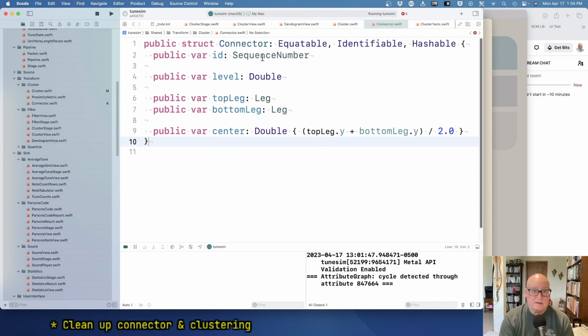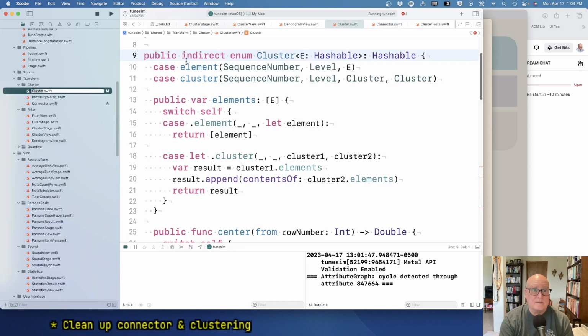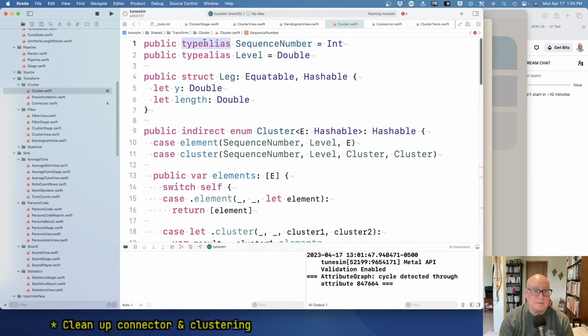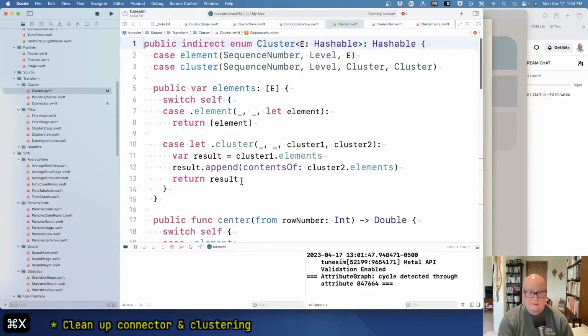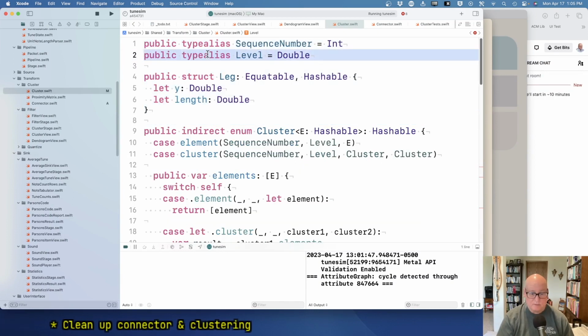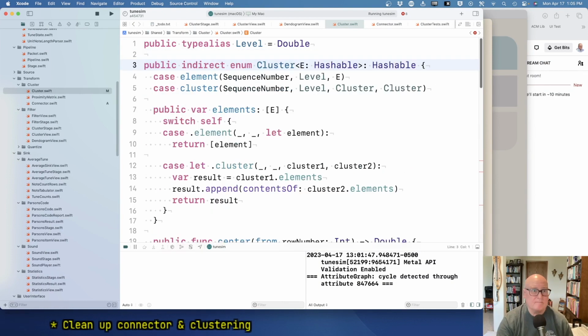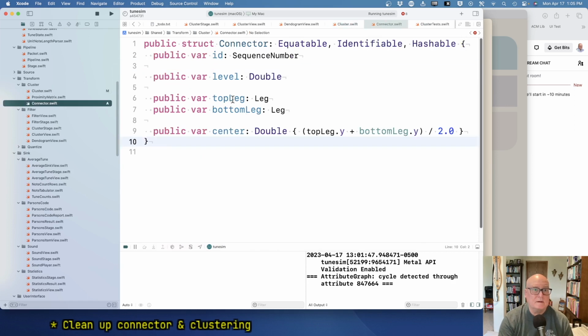All right, but sequence number and leg, they're both coming from up here. And level, I think also. Cluster. Oh, cluster does have level. Let's undo that. Let's move this one up. These two down. Connector.